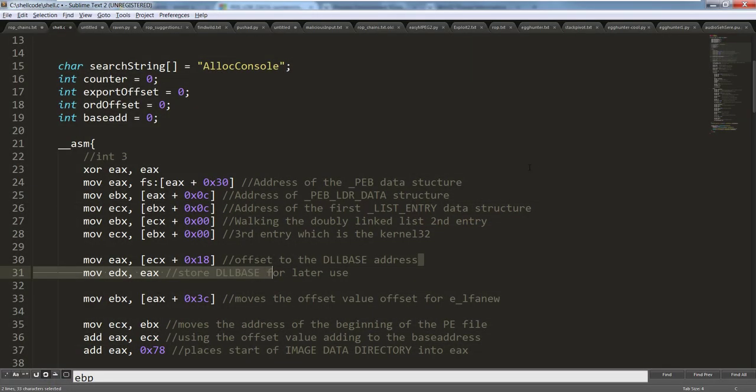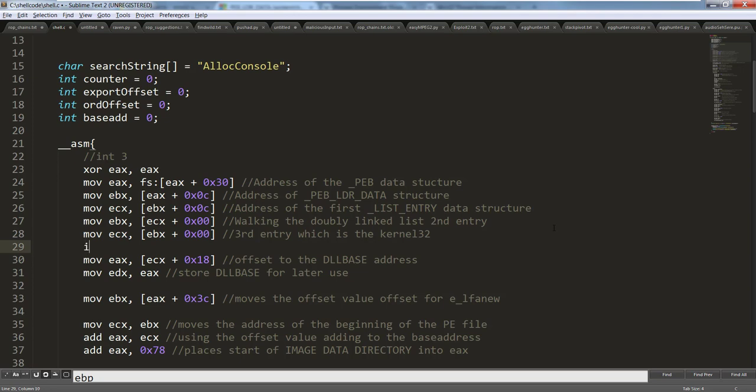And you might be wondering, well, why do I care about the DLL base? I mean, what's the big deal with the DLL base? And the reason for that is we get to the DLL base, then we can get to the start of the module. The start of the module is going to be something very special.